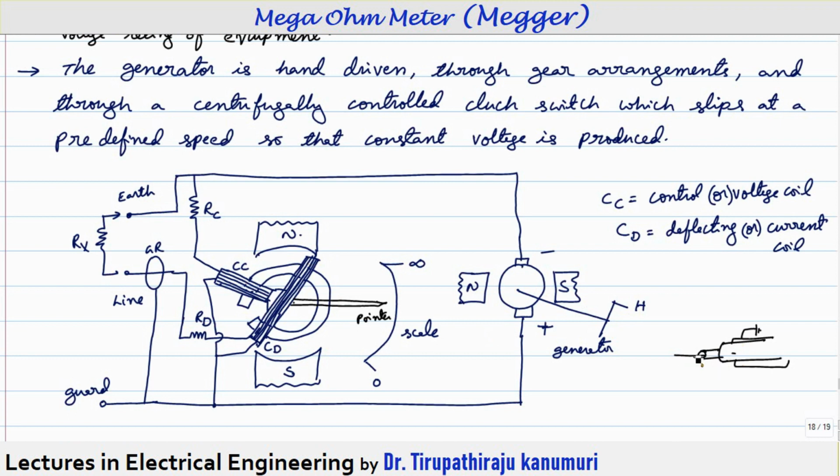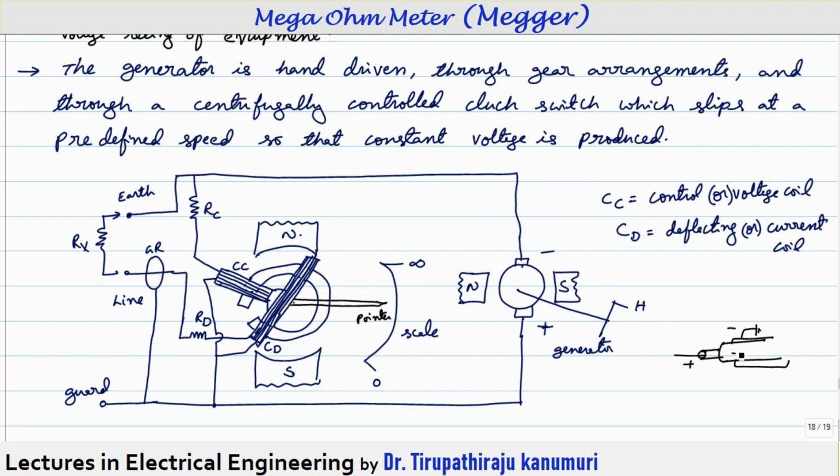When you are measuring the insulation resistance of a cable, for example, you connect the plus terminal here and let us assume the minus terminal here. This is a conductor, there is insulation, and on the outer side there is a sheath. The sheath is also a conductor, so it will act as a capacitor. When you connect it, it will initially take some time to charge. That's why when you are connecting a Megger for measuring insulation resistance, you should not take the initial reading. You have to wait for some time. After that, whatever reading it is showing is the final reading, because the capacitor will take some time to charge. Once the capacitor is charged, it will act as an open circuit, so only the resistance will be measured.